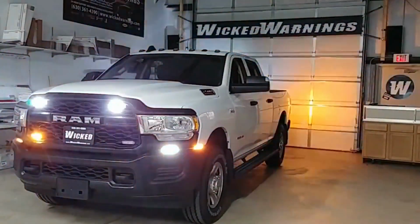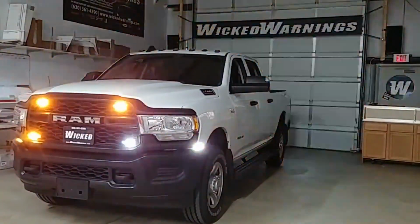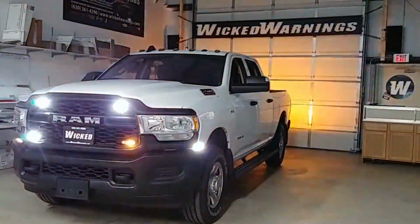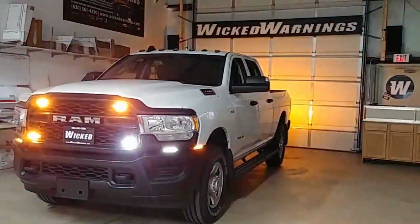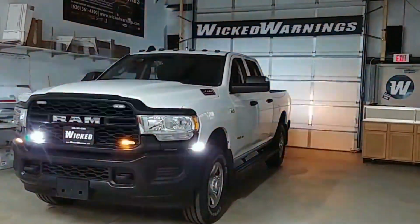Here we have a brand new Dodge Ram. This is kind of a twin sister to a couple of other trucks we did. Check the video description for a link to the other build. We changed up the flash patterns in the grille of this one per the customer's request. We also added another razor light to the inner edge there underneath the headlight.